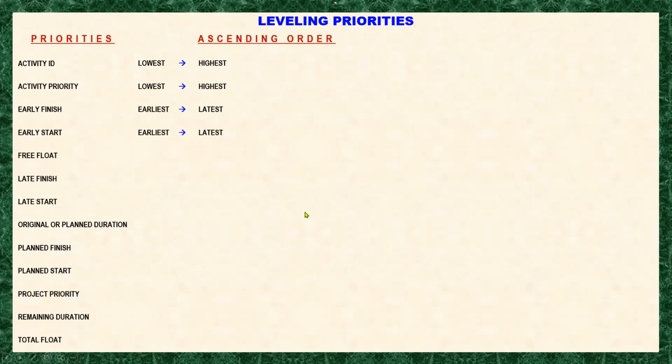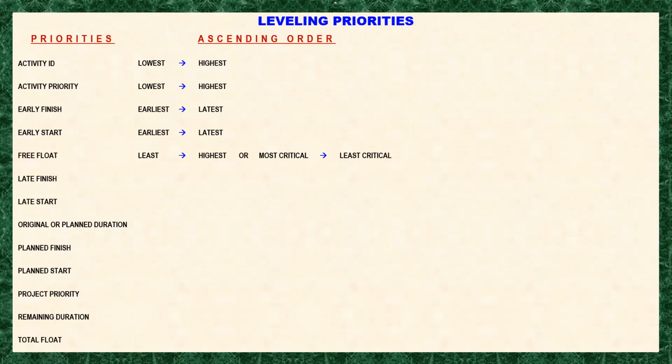Moving forward, the same as this one also, free float. This is the least to the highest. When we talk of float, the least float is the most critical, meaning that is the remaining allowed number of days or duration that you will have to complete a particular activity.